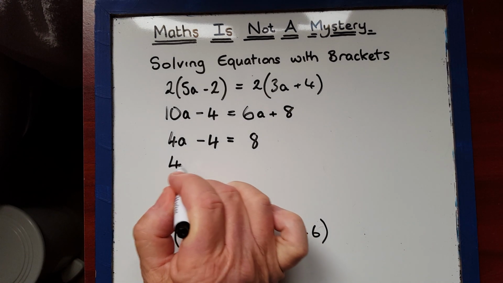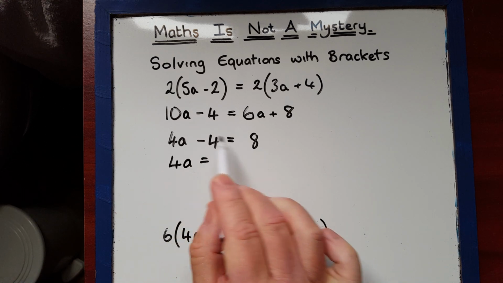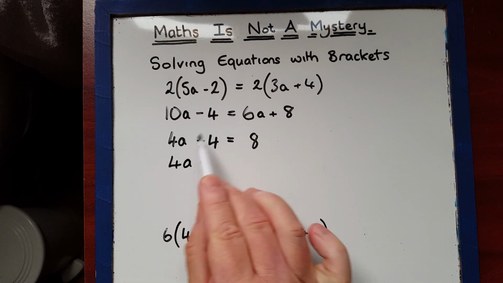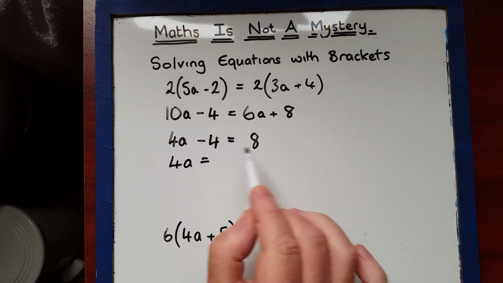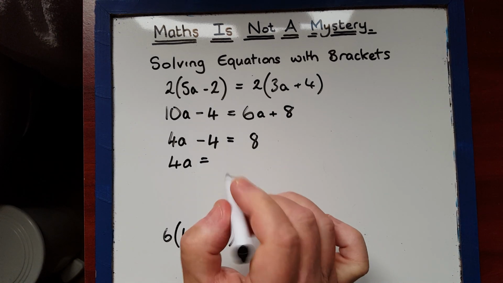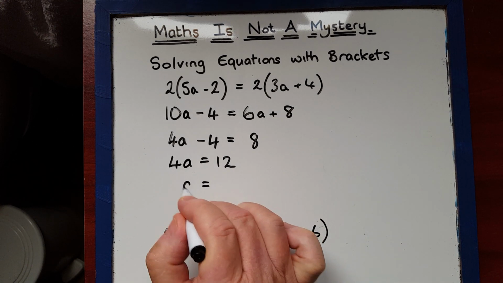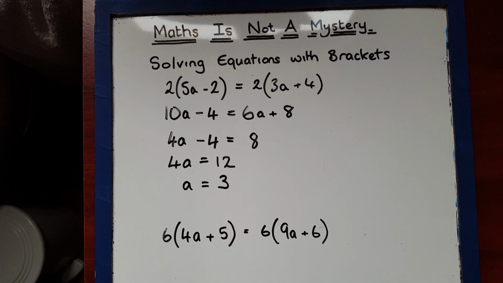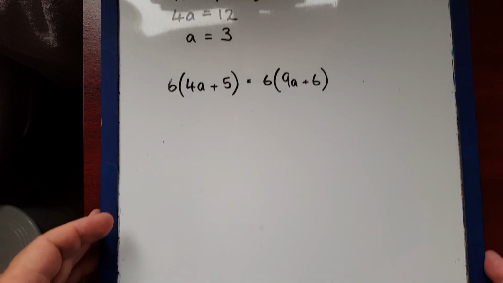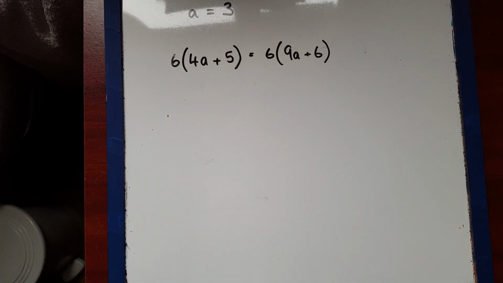Now, keeping the 4a, because we've dealt with that, we've got to get rid of this 4. That means take it up to 0. It means to add 4. So add 4 to this side as well. 8 plus 4 makes 12. 4a makes 12. So if 4a's are 12, 1a must be 3. And that's it. So it wasn't any different, was it? It wasn't any different to doing an ordinary equation, apart from that we had to start off just by expanding the bracket. Now sometimes the numbers are a little bit less friendly, and so I put this one on here to show that it can be a bit more difficult at times.